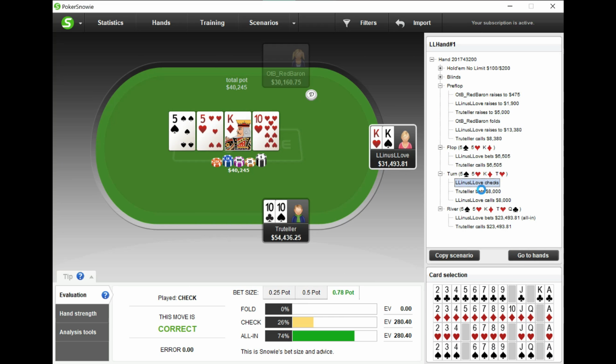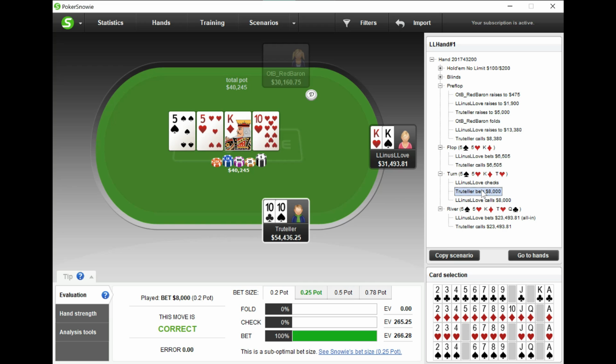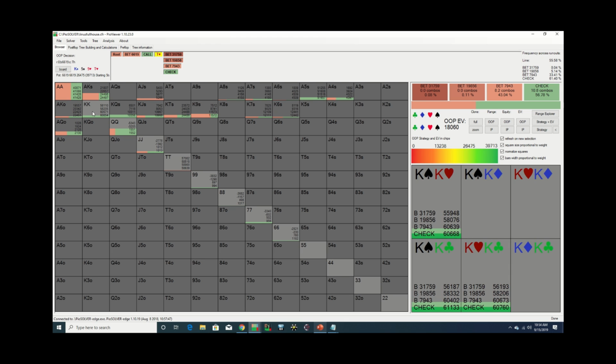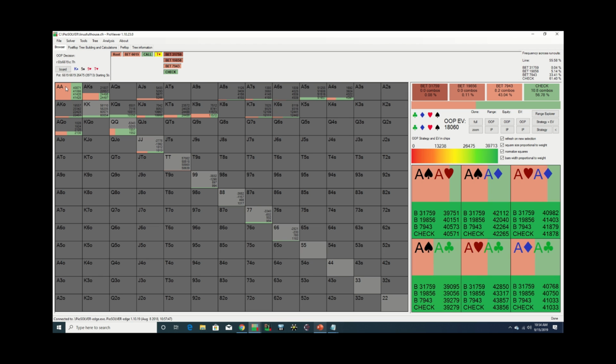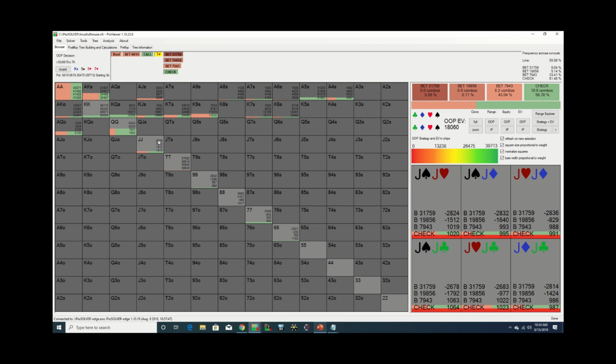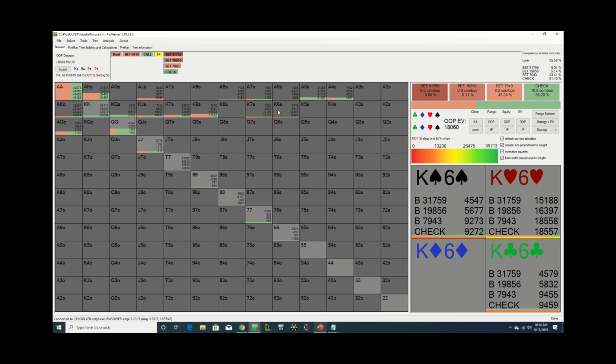True Teller calls and the turn brings a 10 of hearts, giving both Linus and True Teller full houses, and Linus decides to check, which we see the solver is doing with 100% frequency. So would this be considered an obscure line that most humans could not arrive at without assistance? I would argue no. As we have mentioned a number of times in past videos, in most scenarios, PIO Solver will allocate some strong value hands into its checking range to create balance and to protect its checking lines.